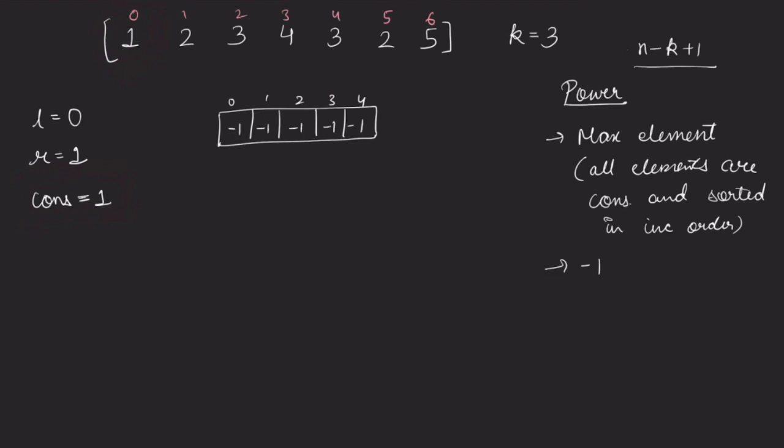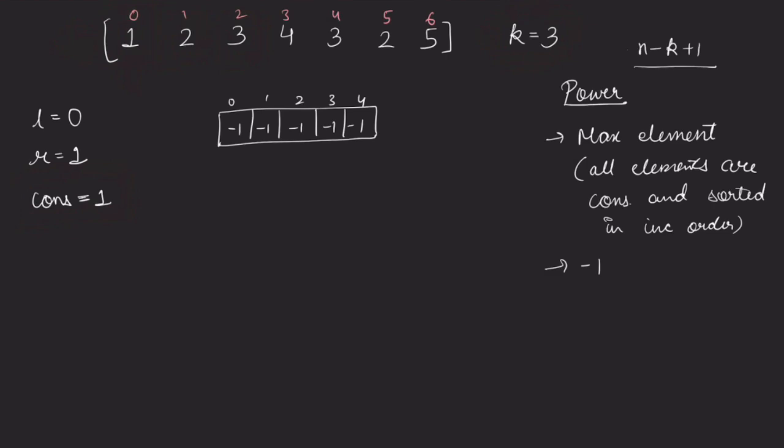Right. Now another thing to notice is, let us suppose k is given to us as 1. In that case, what will be our answer? k equal to 1 means we need to consider all subarrays of length 1. Then this 1 will be a subarray, this 2 will be a subarray, this 3 will be a subarray. Now if I am considering only a single element, that single element will always be consecutive and will always be in increasing order. And the max element in this subarray will also be this number itself, right? So if k is given to us as 1, then this array itself is going to be our answer. So you can have a condition beforehand that if k is 1, then return this array itself, right? Now when k is not equal to 1, in that case how will you do it?